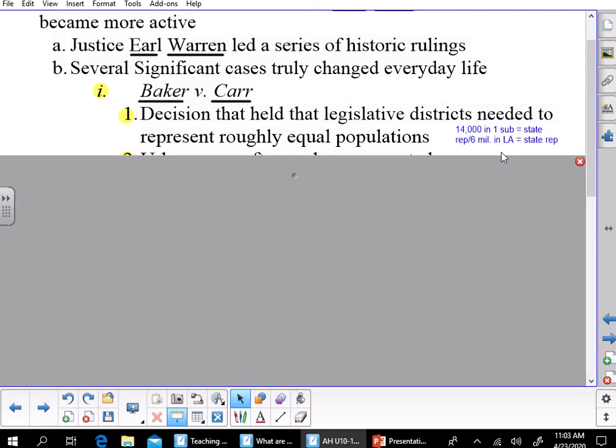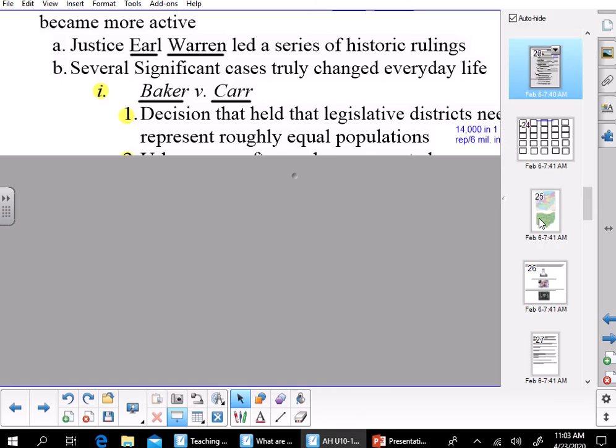It'd be really hard to get a hold of me. It'd be really hard to get a hold of that rep. For those of you who know some of your city commissioners, you can reach your city commissioners. They're very approachable people. If your city commissioners had to represent more than half of Ohio, they'd be a lot harder to get a hold of.